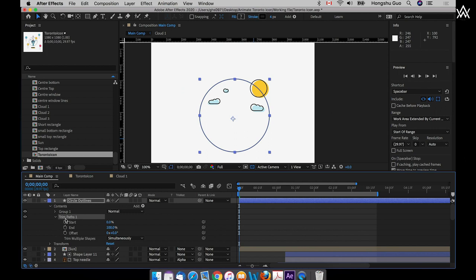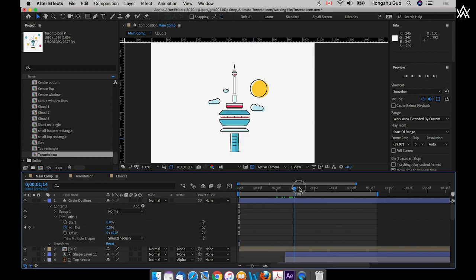How it works is that you go to the trim path property, and then right now you can see if I scrub through this percentage, the line is actually animating on and off. So what we need to do is at the beginning, I want it to be 0%. And then maybe over here, at 1 second, 16th frame, I want it to be 100%.